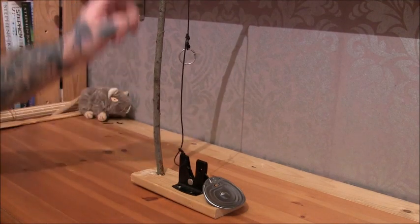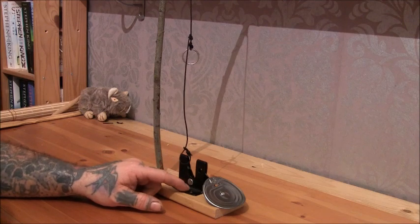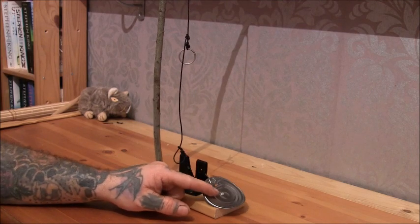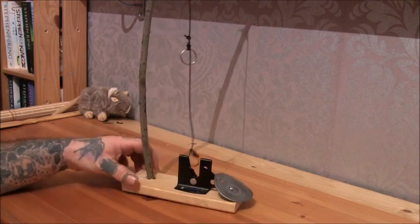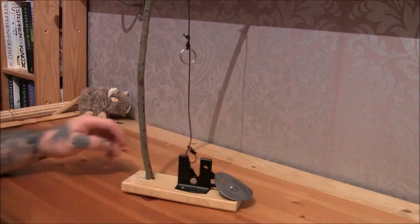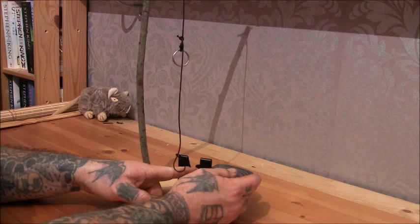So, I've got a bendy stick, a key ring on here, a noose, and the gate latch. Now what I've done, just for quickness, is bolt on a dog food tin lid to make a treadle plate. I've also filed just a tiny little bit under here, so now this latches on the tiniest part rather than latching on right up high. It'll only latch on the very smallest part at the end.